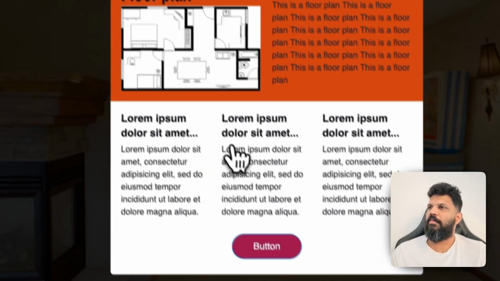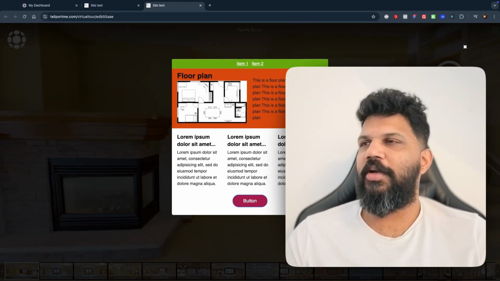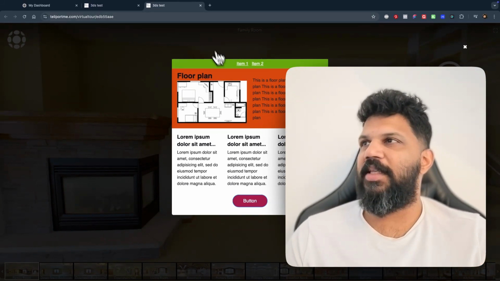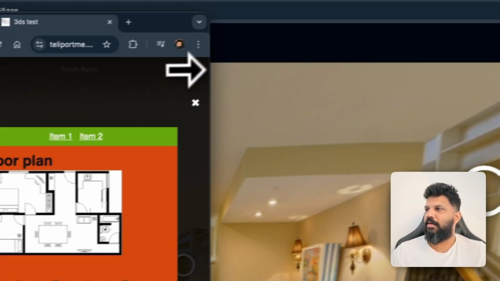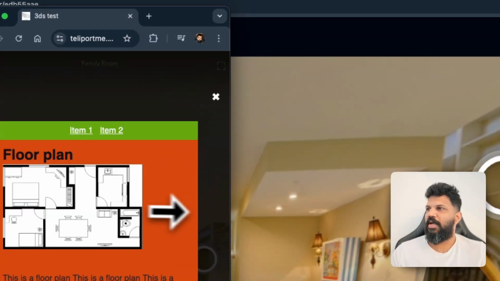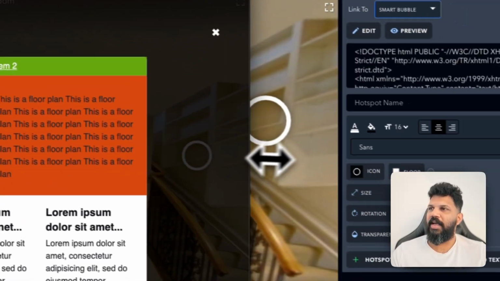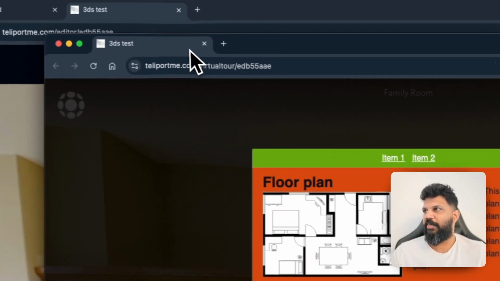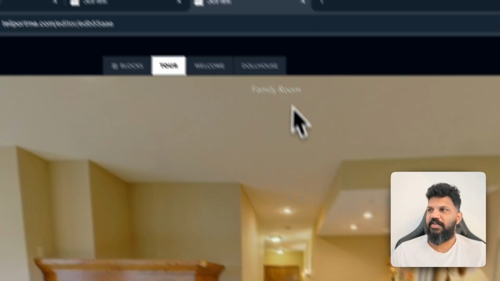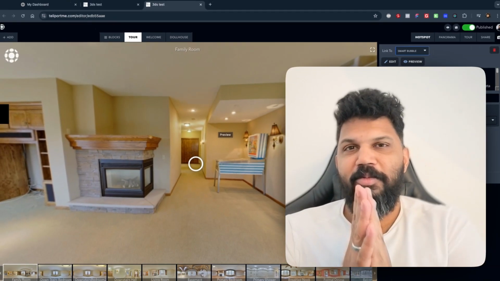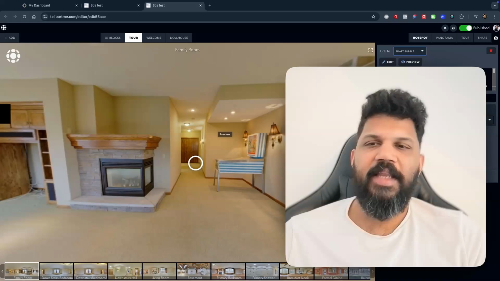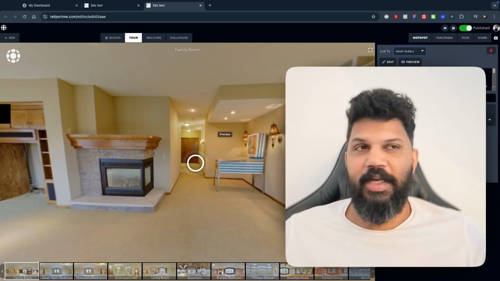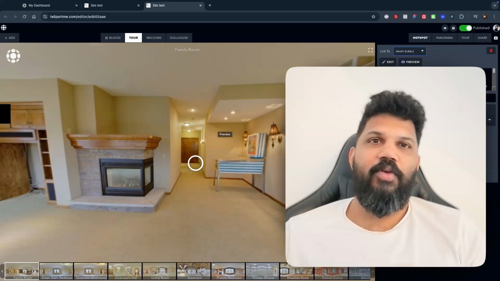There you go. How beautiful is it? And it took so little time to create this amazing thing. And even on mobile, it'll look nice. You can see it spaces out really well. That's why my recommendation is to not really play around with it too much because we have optimized it for all kinds of settings. So that is smart bubbles, and a lot of things can be done. It is not the most customizable thing, but it gives you really, really good stuff if you combine everything together.